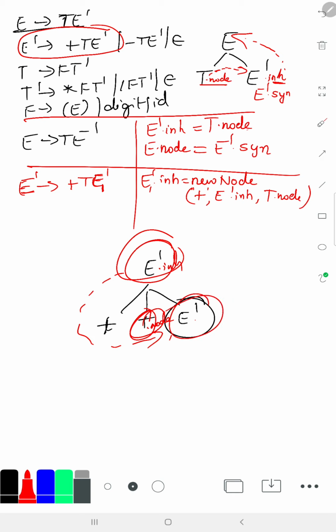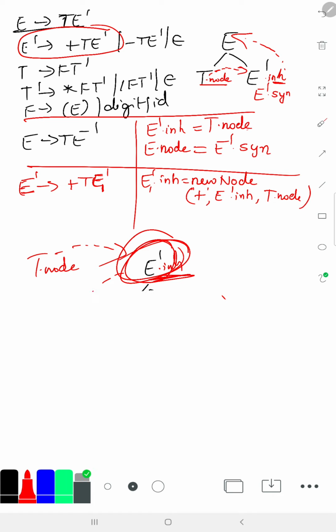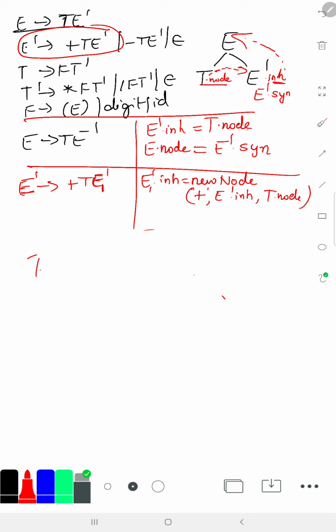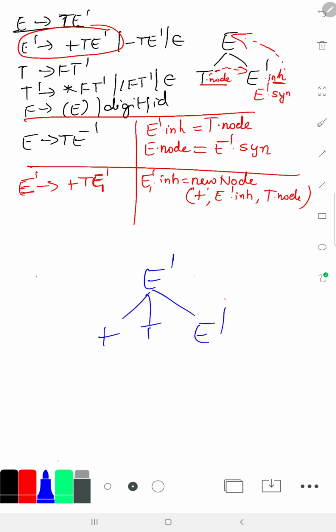Got it? Why is this inherited? Because from T dot node it has taken the value, so it is inherited. This inherited and this node added together give the value for E dash. So that I have written here. Hope you followed.